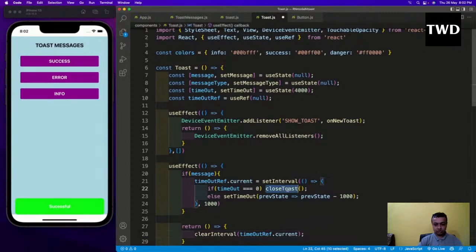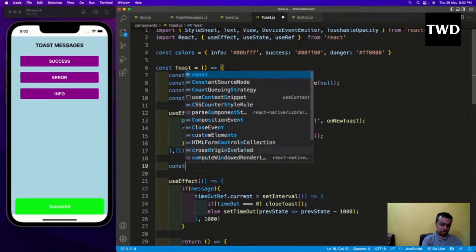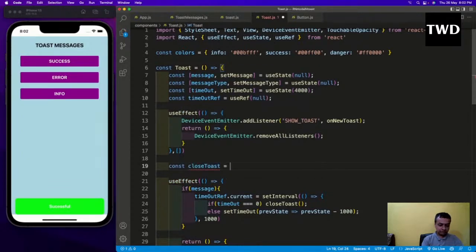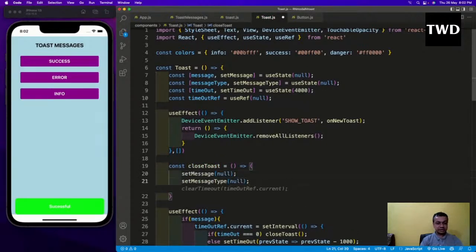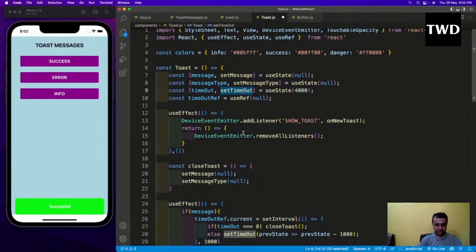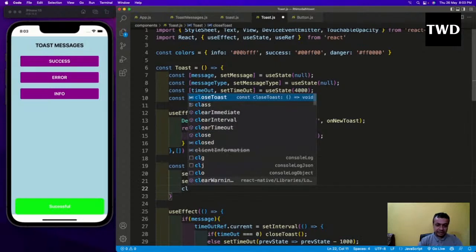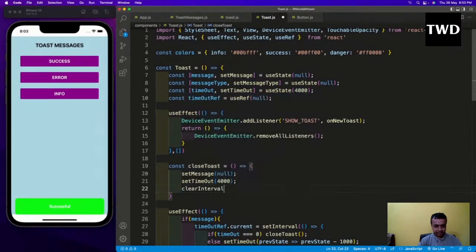Now we'll have this closeToast: const closeToast equal to, setMessage will be null, setMessageType I don't want, setTimeout I want to make again 4000, which is 4 seconds, and I will also have clearInterval on timeoutRef. This is very important to do.